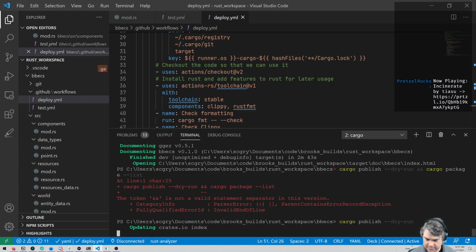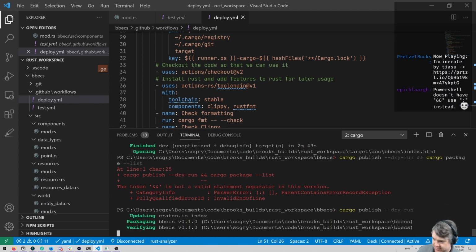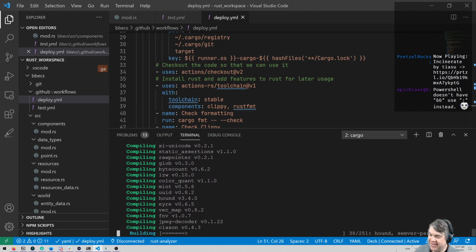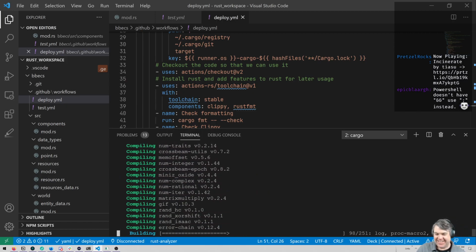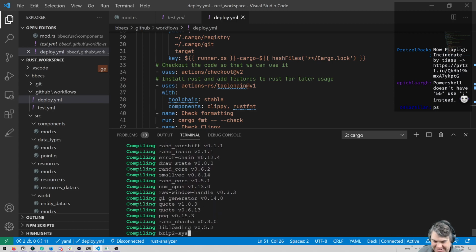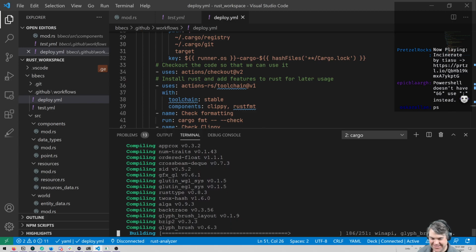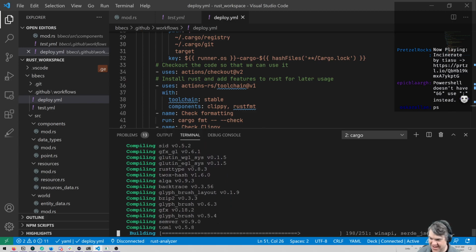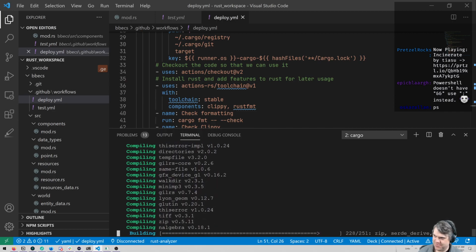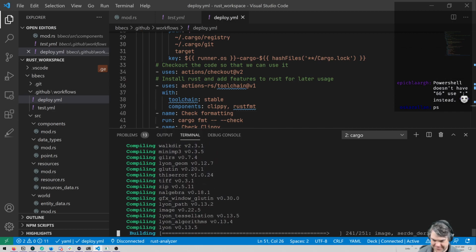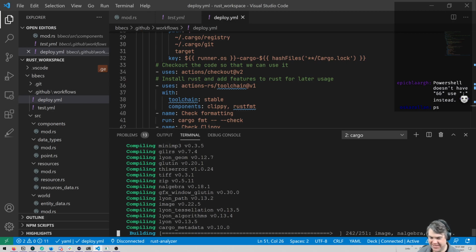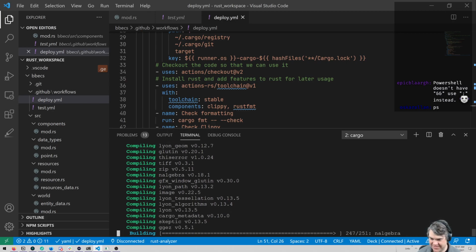Let's do a dry run. Yeah. Oh, semicolon. Okay. Yeah, I'm thinking like, oh, Linux. That would be so much nicer if we could just do Bash or Zsh or any other modern shell. I never bothered to truly learn PowerShell, so I'm not a power user of PowerShell. This won't take very long, anyways. It's already done a real one, so. And this computer's pretty fast when it's just normal ones.